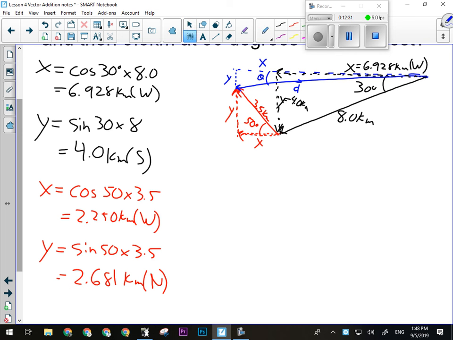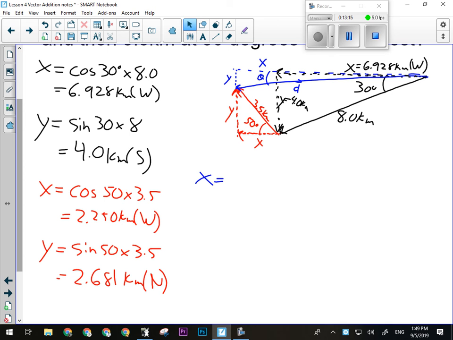We said if I'm going to find d, I need to know what blue x and blue y are. Well, blue x is going to be, okay, black x plus red x. Okay? We just said that if I take red x and add it to, put it on the end of black x, it'll equal blue x, right? That's how far west this thing went in total. Okay? Can everyone kind of visualize that? Okay. Maybe I can do this. Right? So there's red x. I just pulled it up and brought it over there. It's exactly a fit for that. Okay? See what I'm doing there? Right, so if I add those two together, that will give me blue x.